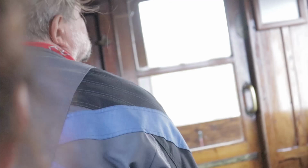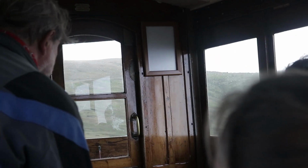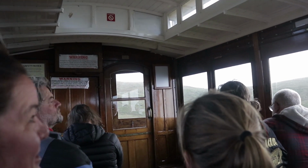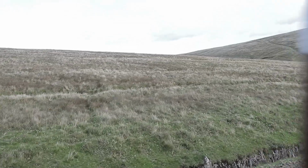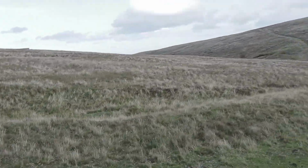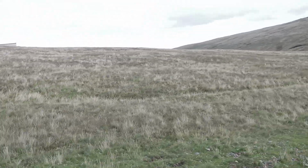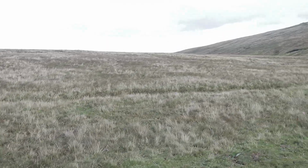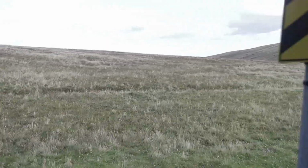On our descent, it must have been a bit like a fun fair ride, didn't it? Yeah. I wonder how they stopped or where they stopped. The Tourist Trophy Motorcycle Races, known simply as the TT, commenced in 1907 and have raced on the Mountain Course since 1911. Today, TT competitors travel at speeds of up to 200 miles an hour.